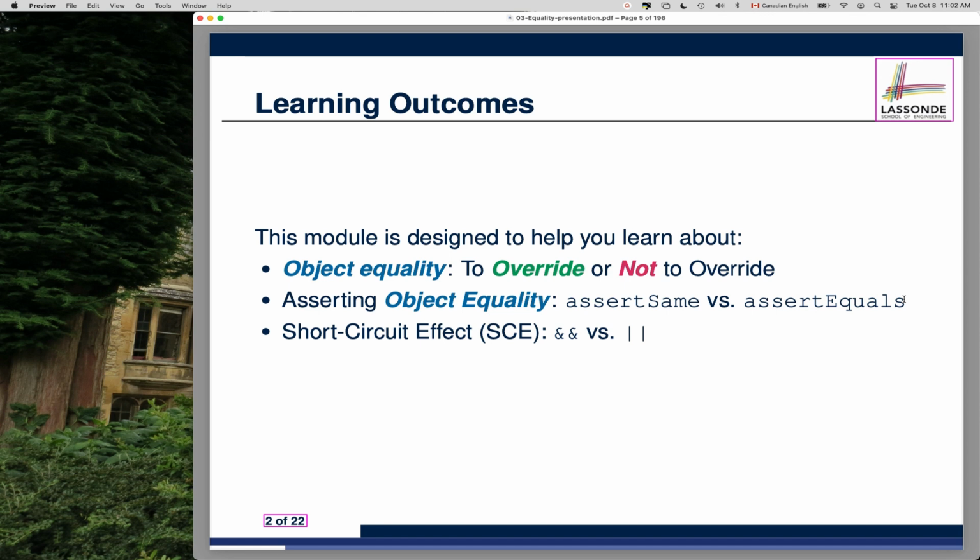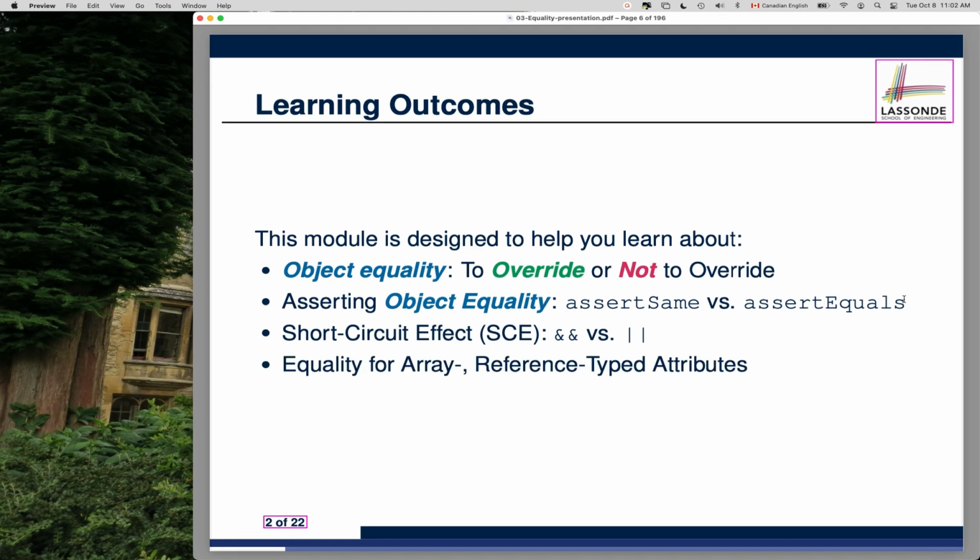And we're also going to review a little bit about the short circuit evaluation, the ampersand, and OR. I'm pretty sure you guys have seen this, but I would love to review that a bit because you need this kind of knowledge and insight in order to understand some critical implementation for the equality. All right, we need that too.